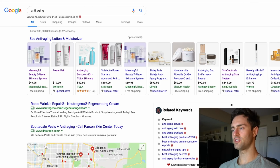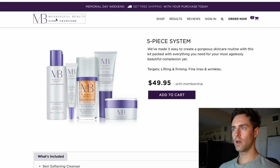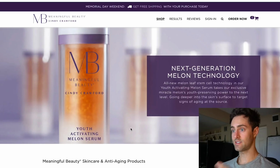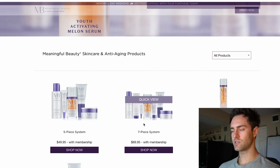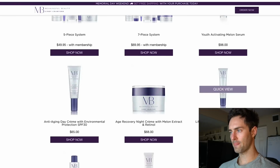I don't want to be in the general skincare space. We want to be in specifically anti-aging. So for example, I think this is actually a good one. We want to make sure that their product line, actually let's go to shop. We want to make sure that their product line is specifically anti-aging. And so we're going to look here, and perfect, yes, skincare and anti-aging products. And so we want to go through and make sure, okay, we like these.